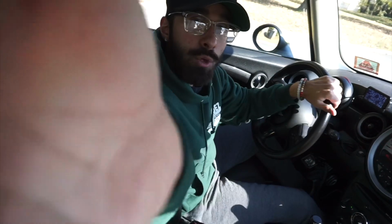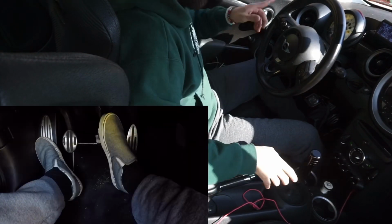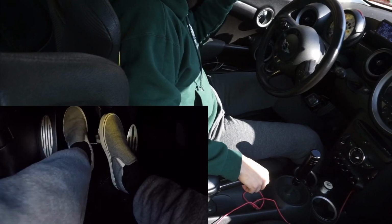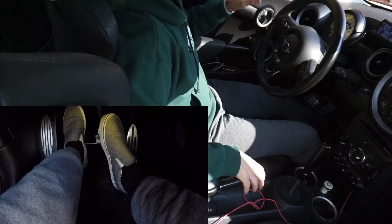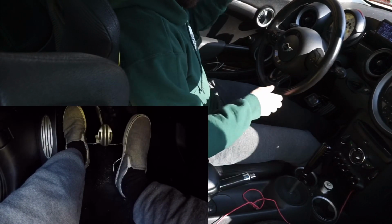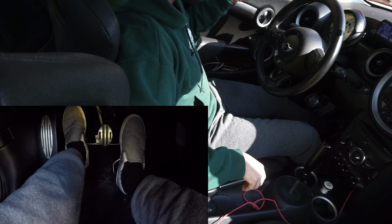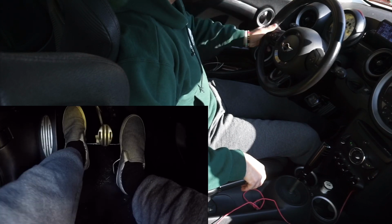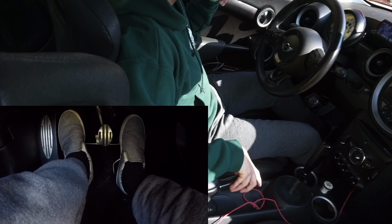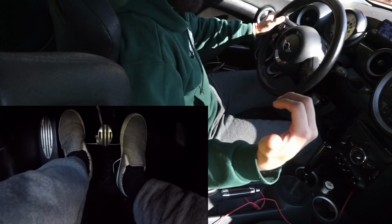Basically, the EBrake technique. So what you're going to do, let me show you. Let me put the camera down a little bit. So we have the EBrake up, car's in neutral, and what you're going to want to do is clutch in and go into first gear. You're going to rev the car up a little bit while in first gear with the EBrake up. Right now, I'm clutch in, not on the brake, E-brake is up, first gear, and I'm not rolling back anywhere. So you're going to give it a little bit of gas, maybe like 1500 RPMs, and you're going to start letting off the clutch slowly. You're going to feel the biting point in the clutch that I explained in the first video. Then you're going to let the E-brake down, and we didn't roll back, and you start rolling forward.